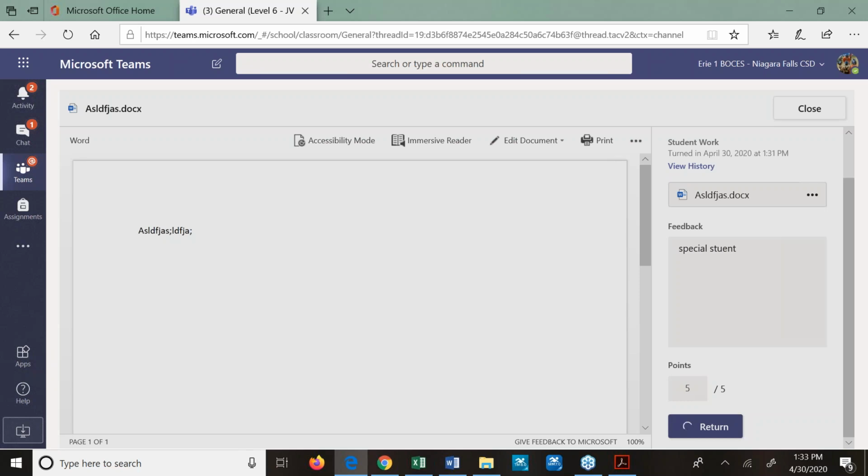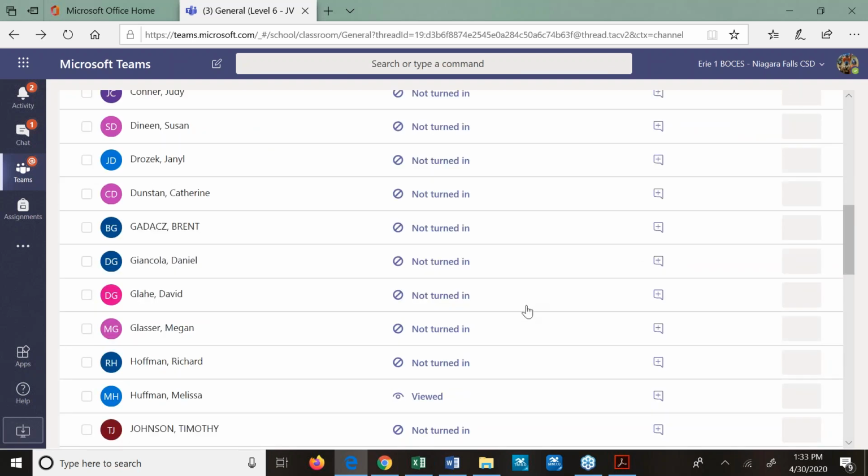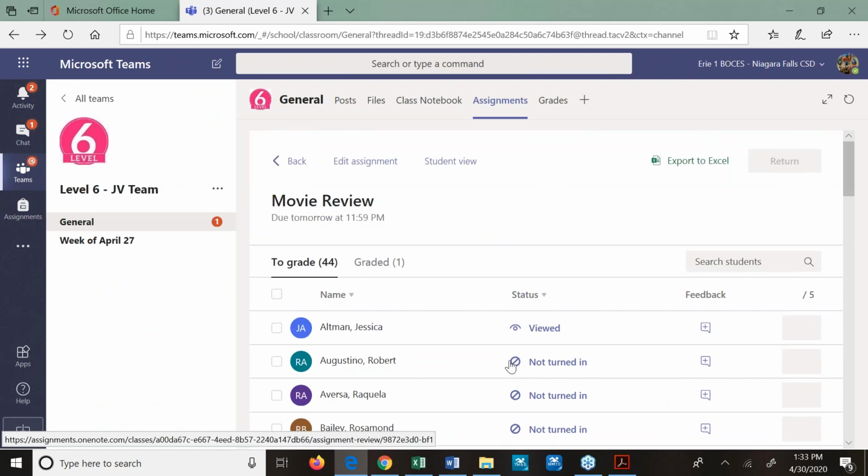Maybe I don't want to put the grade in yet. Maybe she messed up big time. Maybe I'll just hit return and send it back to her with some feedback. But I am going to hit return here. You can see it spinning, and it's kind of my spin wheel of death right now because of all the things going on in my house. All right, but I am going to hit close. She's probably not going to get it back on time or anytime soon, but it's there. All right, so I have viewed it and so on.